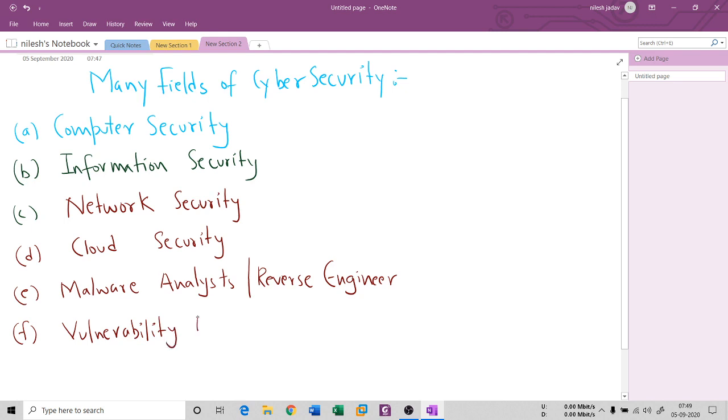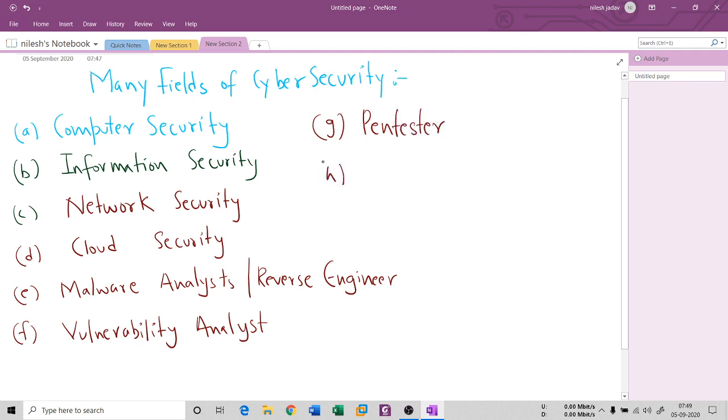I'll tell you all about these things. Then if malware analysis is done, what else can you do? You can become a penetration tester. They are also very good. Pen tester.